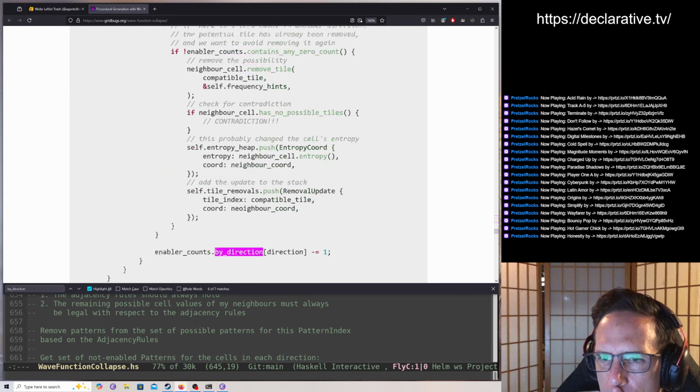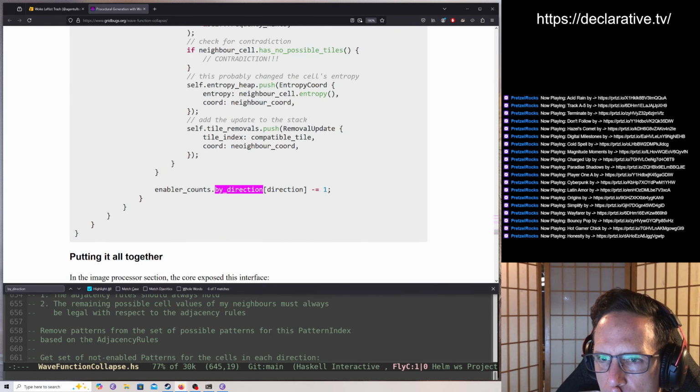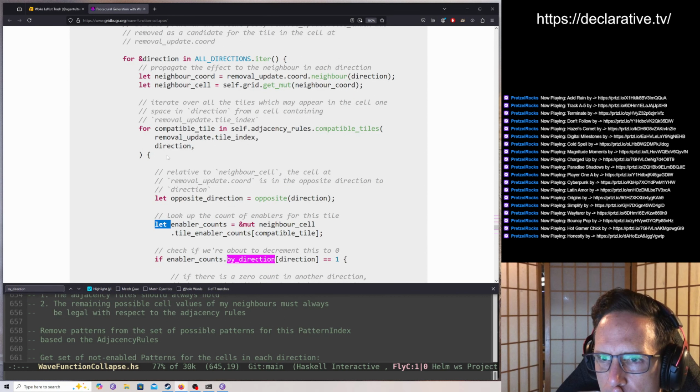So this code always decrements enabler counts by 1 on every loop through compatible tiles.